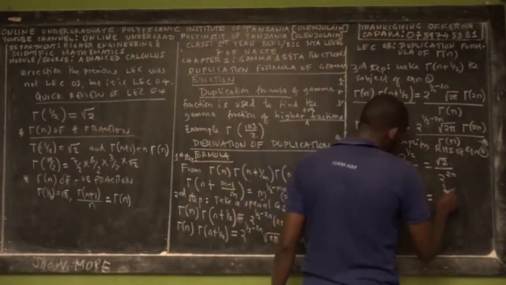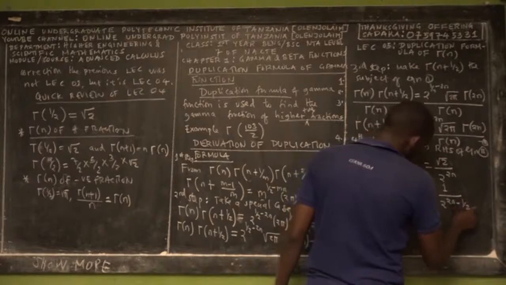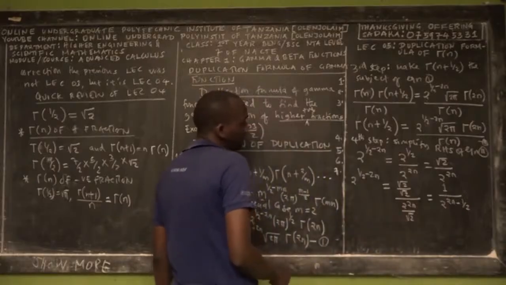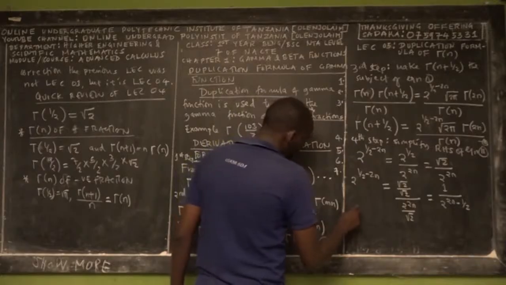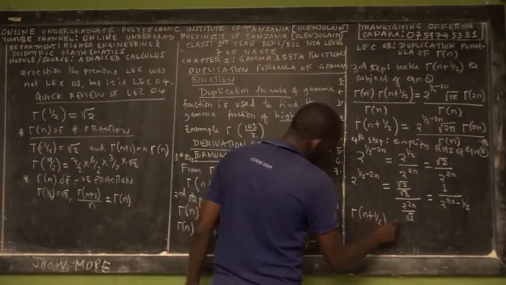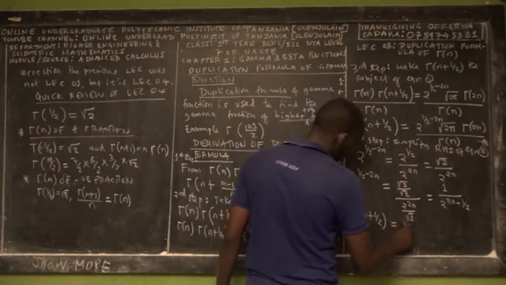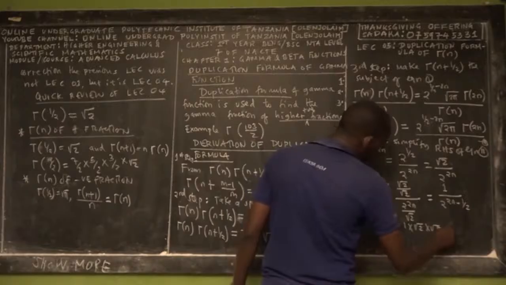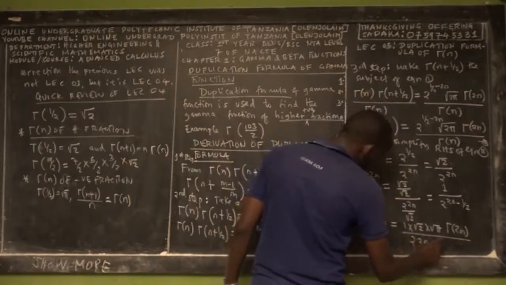Simply this will make it 1 over 2 power 2n, then minus what? Minus a half, because this is 2 power half. So if that's the case now, if you substitute it there, say this is gamma of n plus a half is equal to what? Is equal to 1 times under root of 2 pi, which is under root of 2 times under root of pi. Then gamma of 2n. In denominator we have what? 2 power 2n minus a half.